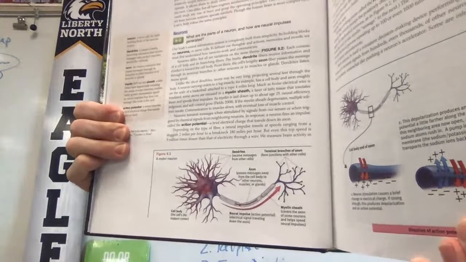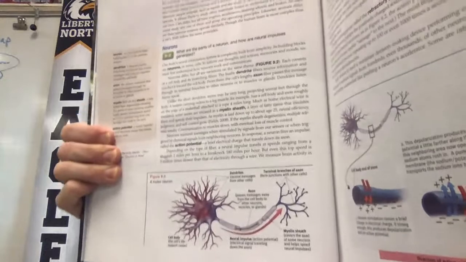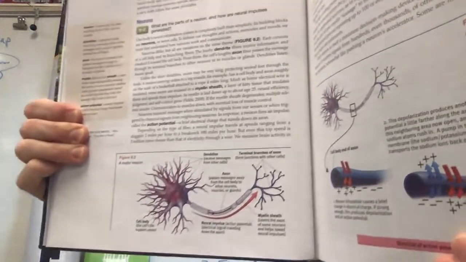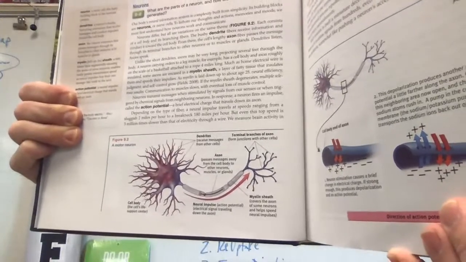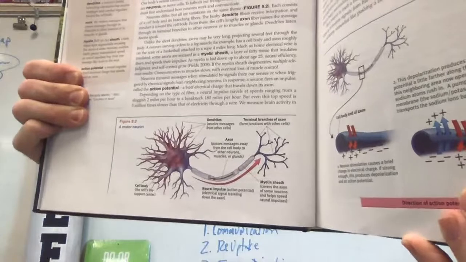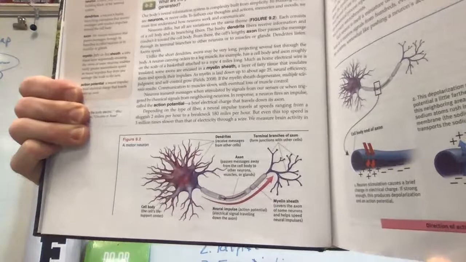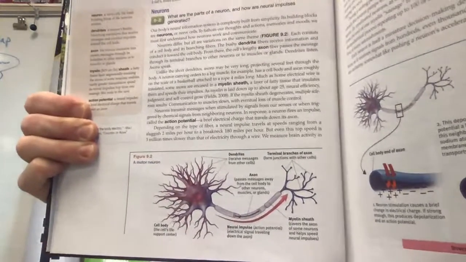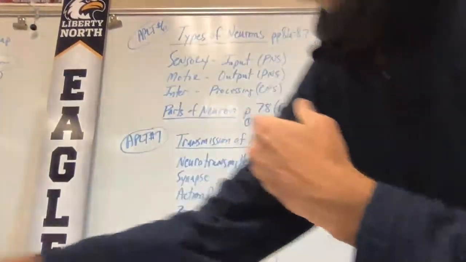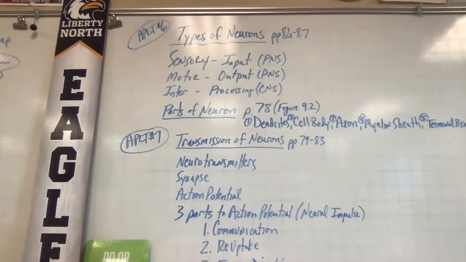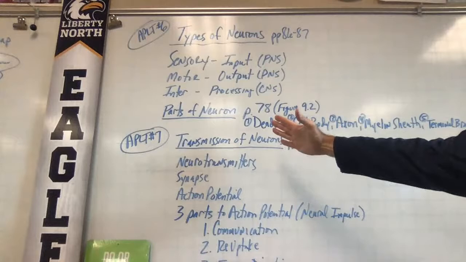So you need to know the dendrites, the cell body, the axon, myelin sheath, and your terminal branches, which are all pointed out and identified on page 78 of the figure. So: dendrites, cell body, axon, myelin sheath, and your axon terminals, or terminal branches. I'm going to let you handle that since you have such a nice big diagram, and I've got them written right here, and I'll just give you kind of what they do.